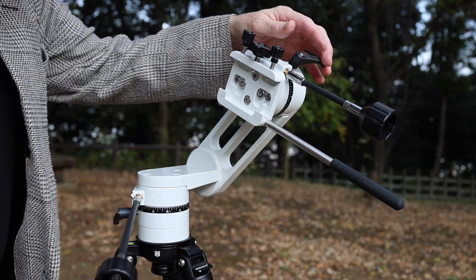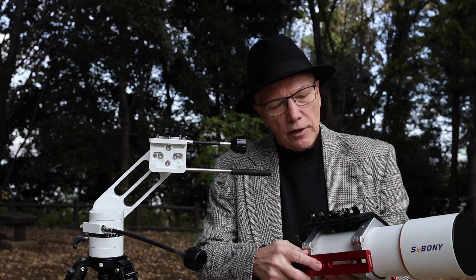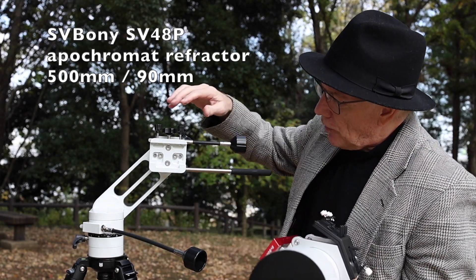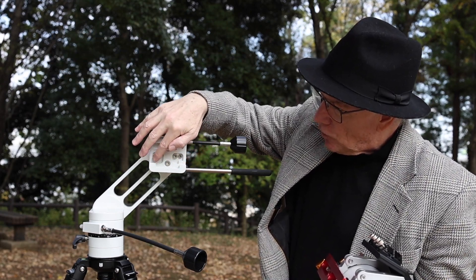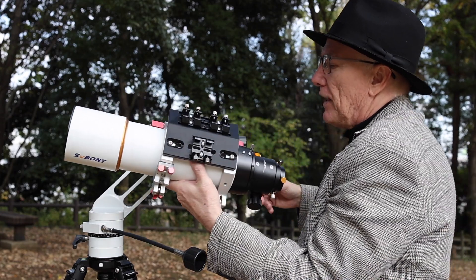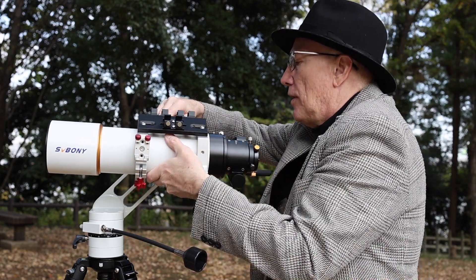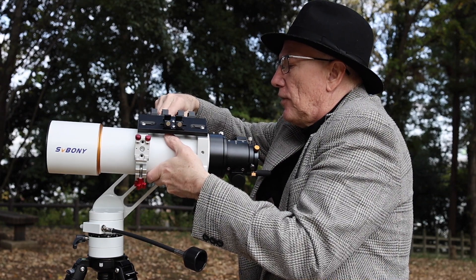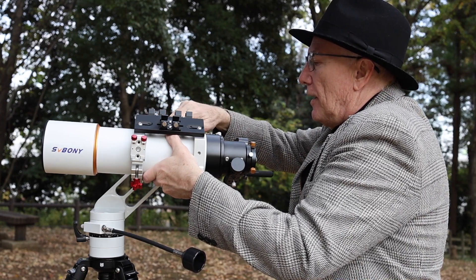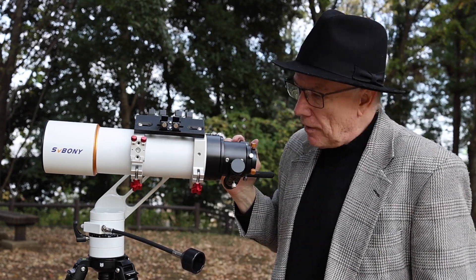With all bits and pieces assembled, here is my SV-48P telescope from Svbony. The Vixen clamp is positioned so the upwardly slanted area of the clamp head is on the bottom, allowing me to rest the dovetail in and then screw down the central screw first, followed by the two side bolts. It really doesn't require a lot of pressure to hold it firmly in place.